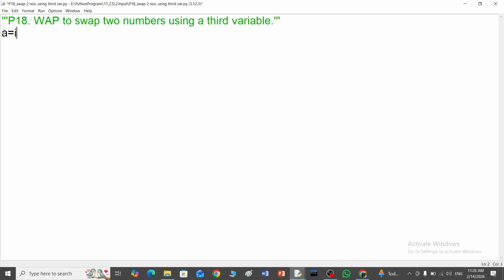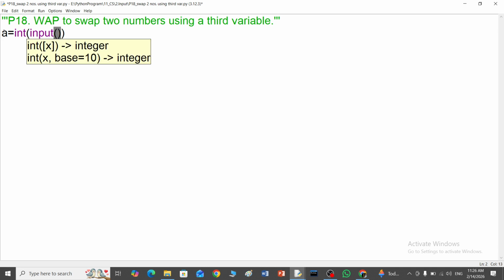A equal to int input, "Enter first number."